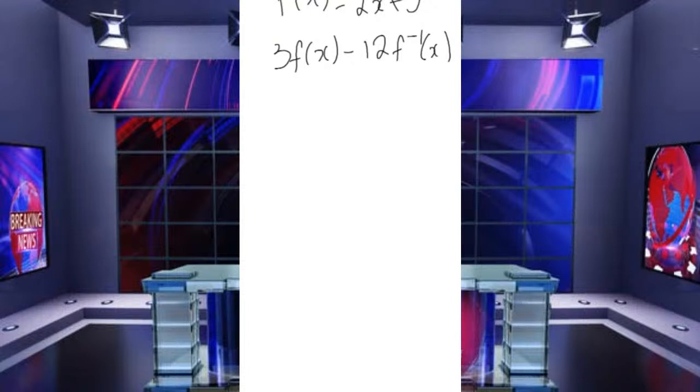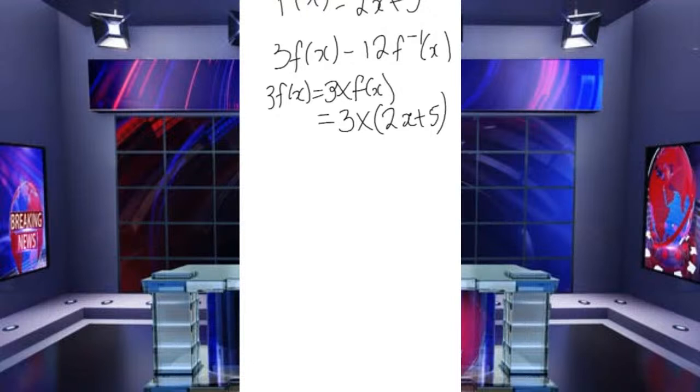So we have to take it one step after the other. Let's start from the first one, which is 3f of x. If you have 3f of x, this is the same thing as saying 3 multiplied by f of x. So we know that our f of x is 2x plus 5. So you have 3 multiplied by 2x plus 5. This multiplication is simple. You have 3 multiplied by the first one plus 3 multiplied by the second one. I would love it if you can pen these things down, or take your time to go through these things as I'm doing them, because at the end, I might need to clean off some parts so that I can have space for some of my other workings.